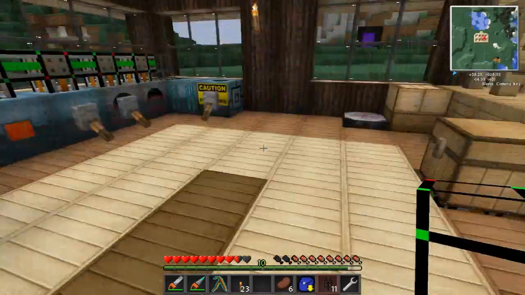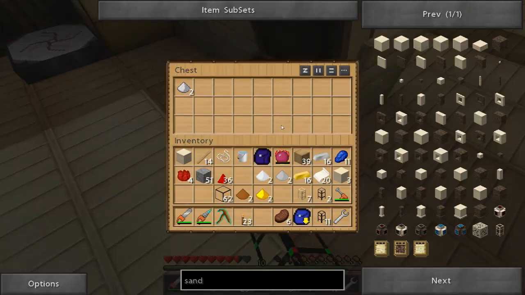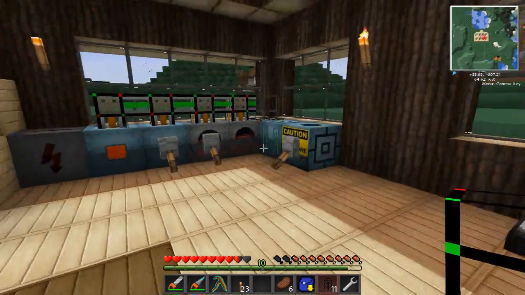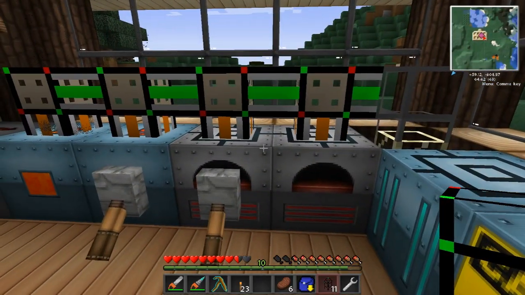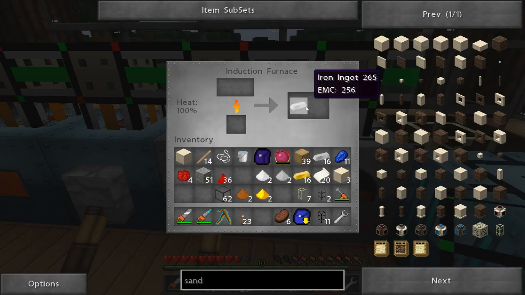So here's how this is going to work. Now, when we put our iron dust in here, you're going to see it get pulled out of here in just a second. It gets pulled out of here, and we're going to see it pop into here in just a moment. Should just come up here. As you can see, there it is. Beautiful. And we get the iron ingot.